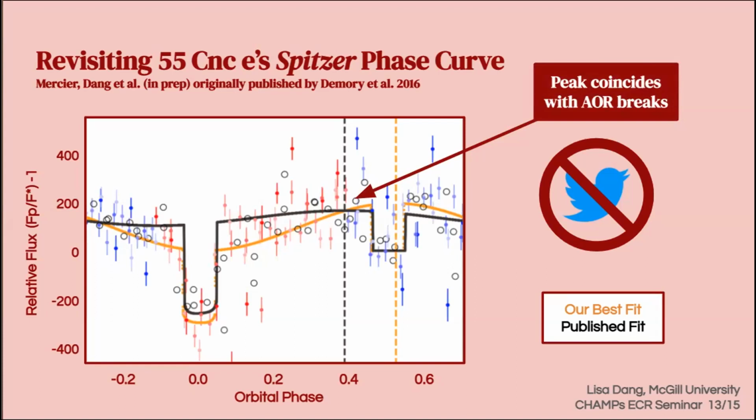But another thing that we noticed when we looked at this is that this offset also seems to coincide with a recurring break in the observations. And so I've been supervising 2 undergraduate students, Samson Mercier and Alex Gass, who have been using SPCA to try to reproduce these results. And so far, the fit that we get is not quite the same. So we'll be looking at this further.